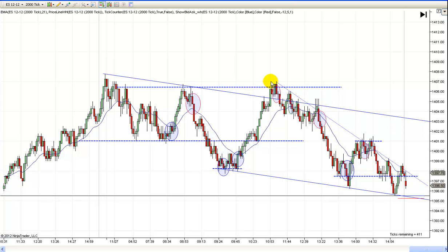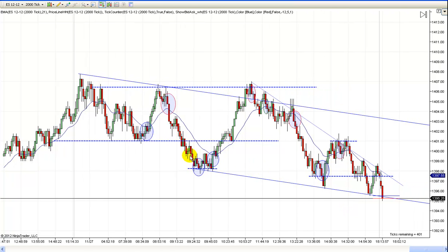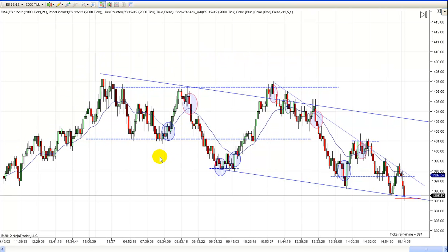And then from that point on, we were in this trend on the way down, and we came back down. We tested these lows, but as the day went on, you really could have removed this, but I'll put it in there for now so it makes it a little easier to see what we were looking at across there.